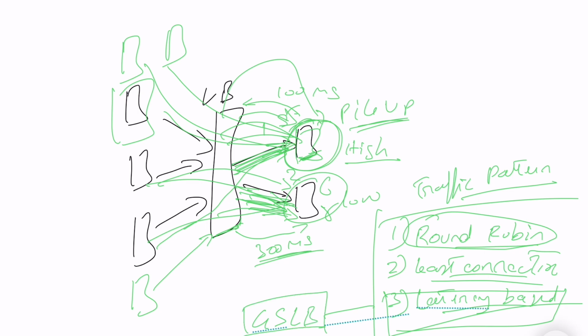Okay, GSLB is a concept we can probably learn in future videos, where a global server load balancer actually load balances over the internet. It uses latency based load balancing, where there are so many servers on the internet it is connecting to, and it can decide which server to send to basis the latency of the servers. So it is important that you understand that it is a traffic pattern which needs to be kept in mind for deciding upon the algorithm.